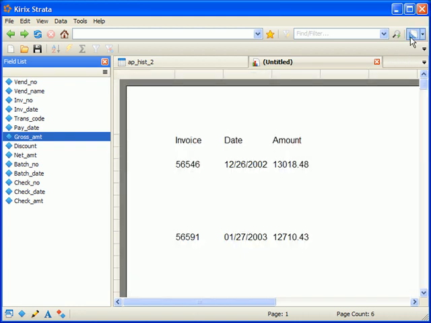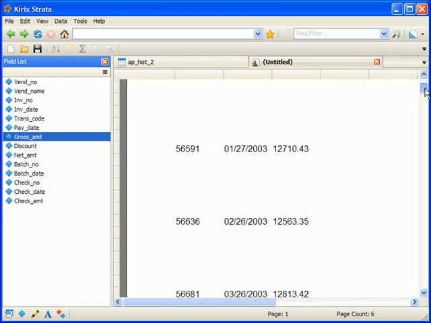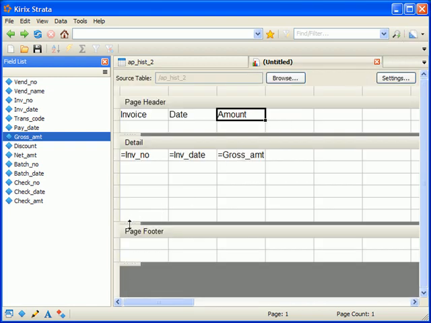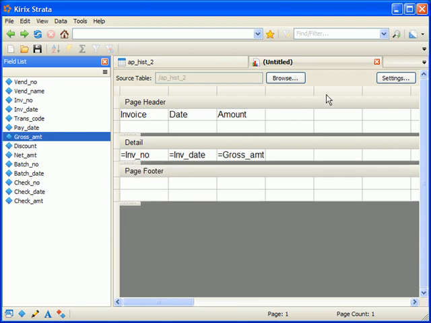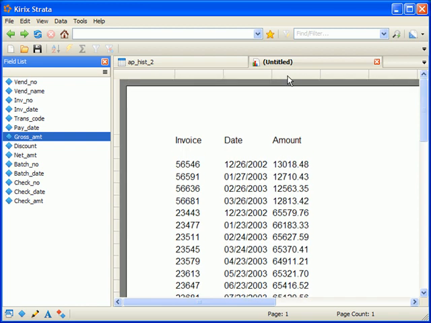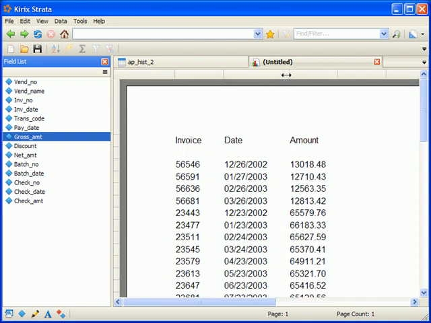And then we'll go ahead and toggle to the layout view to see what the printed report looks like. And we see that there's quite a bit of space here between the rows. And so we'll go back and we'll just remove that extra space. And now we see the report is just a bit tighter. And finally, we'll just add a little bit of extra space here between the columns.